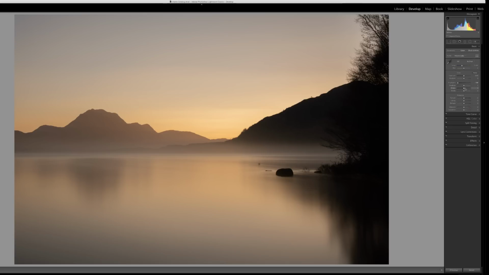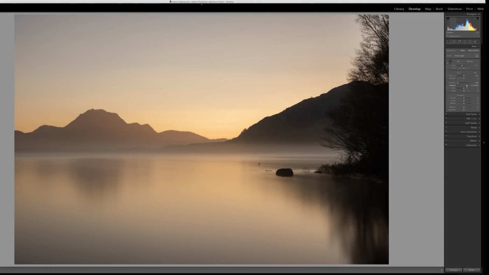The more you show in your shadows, so as I move the slider to the right and start opening up detail there, things become more explicit, less mysterious, and you might get to a point where you say, okay, I kind of like that. And funnily enough, I'm back at plus 73. So for me, there may be a sweet spot in showing some detail, but not all the detail.